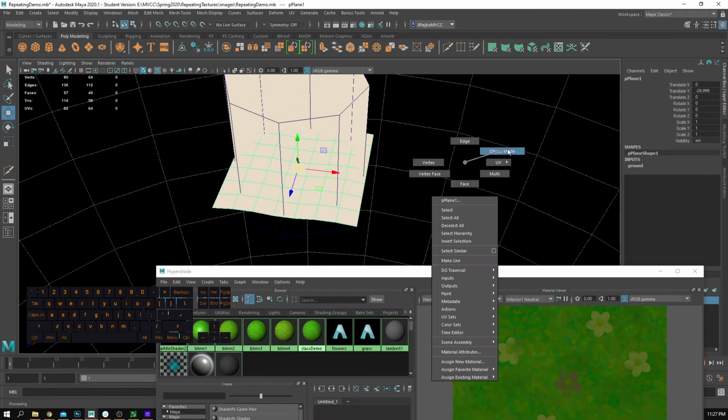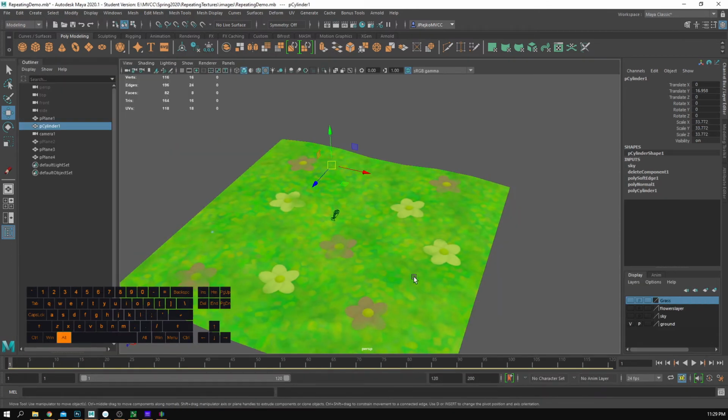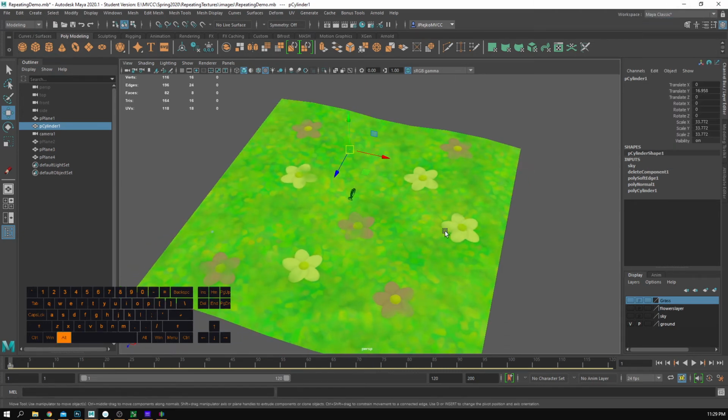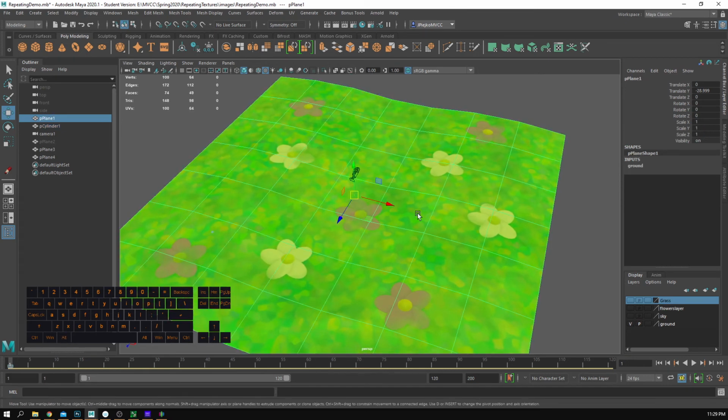Maya, for whatever reason, even though I told it to reset workspace, still didn't want to go, so I had to give it a full hard reset, and now it is showing my textures again. So if that happens, don't be afraid, save and reboot Maya.